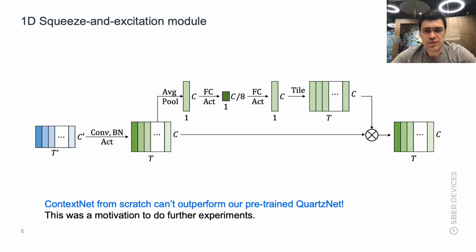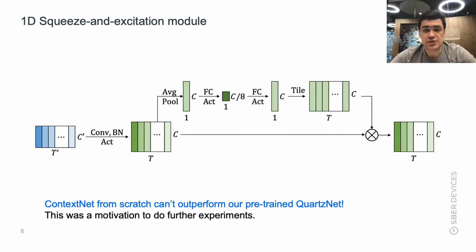Just a few words to remind you what is a squeeze and excitation model. If we have a tensor in the model like a green one on the slide, where the horizontal axis is time, it consists of a sequence of vectors for each time frame. Then, the SE layer is an additional manipulation on the tensor. It averages vectors over time, then decreases the dimensionality of the vector and increases it back, propagates the obtained vector over time and multiplies it with each of the vectors in the original tensor element-wise. The resulting tensor has the same dimensionality.